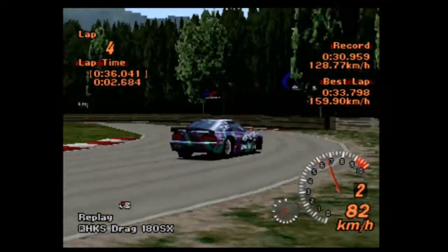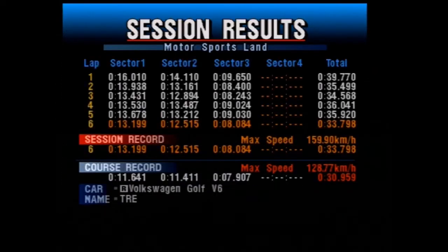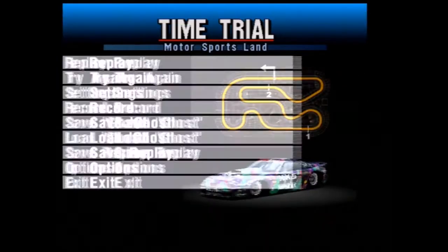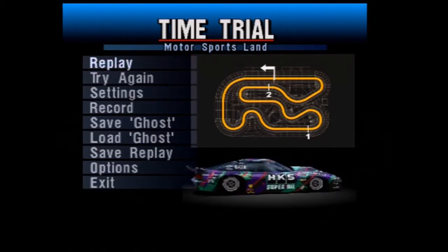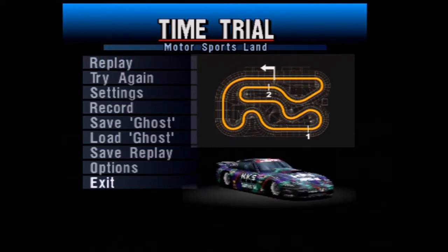Honestly, if the brakes were better on this thing, I could probably shave a second off that, and I have no doubt in my mind about that. That was the quickest lap I got out of it, and I don't really think there's much more to come off it in its current form. But stick some better brakes on it? Yeah, maybe. Anyways, let's go see what places on our leaderboard.